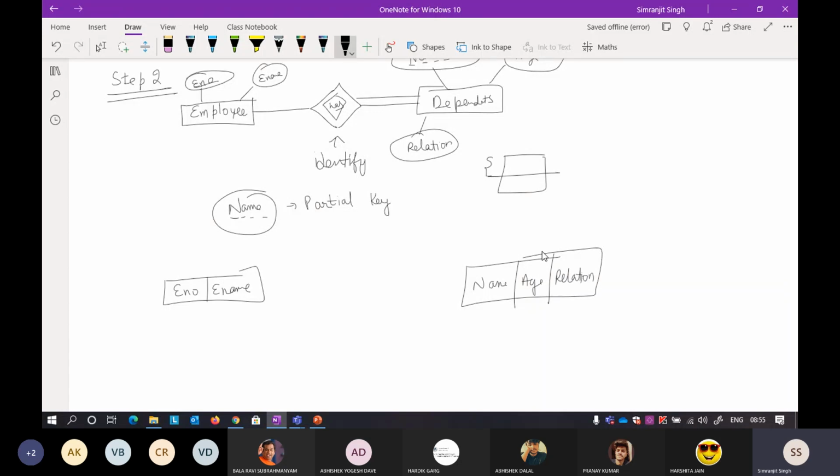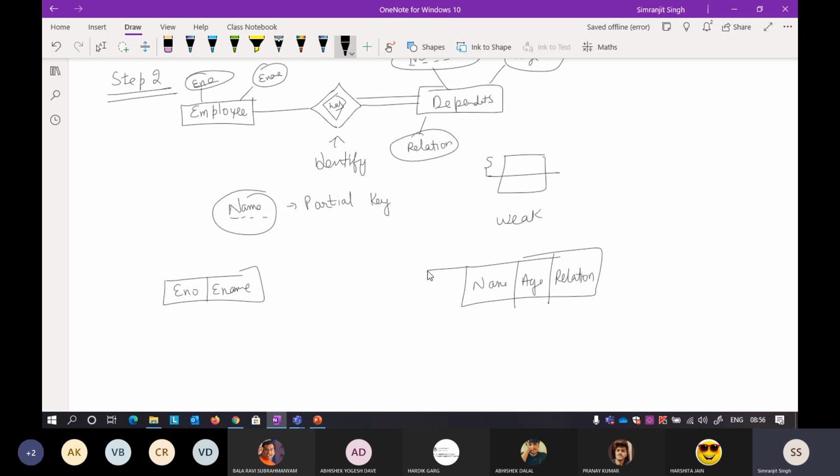Okay, so now I have told you how this is a weak attribute. So what can you do here? I have to add a primary key to this particular weak attribute. Because there is an identifying relationship between this, it means that the primary key of the strong attribute is also transferred to this weak attribute.